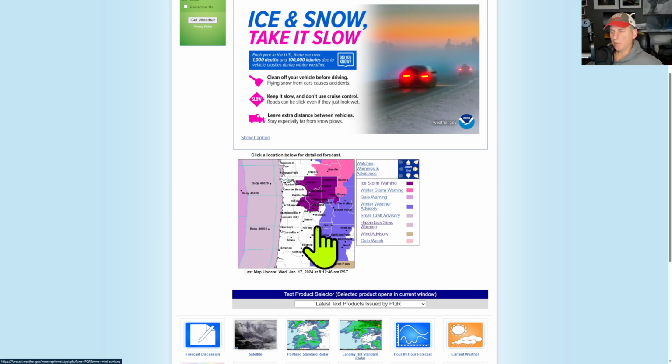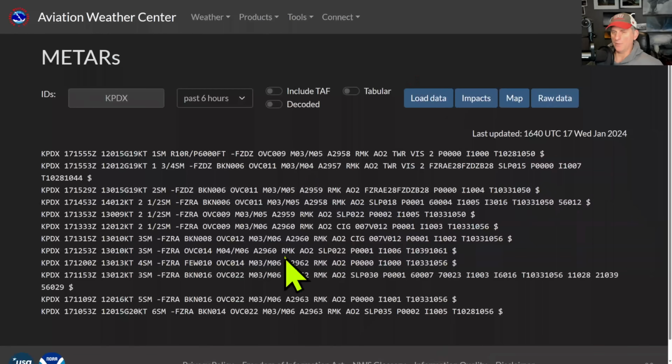Anyway, taking a look here, there was still some freezing drizzle going on at Portland, still under the ice storm warning. This will be wrapping up as we go through the day today, and we are going to warm up across western Oregon and much of western Washington as we go through the day, except for areas further north, and we'll look at some of the weather models on that in a moment. But you can see Portland, check it out, freezing drizzle still ongoing this morning. It got up over 2/10 of ice accretion officially, I believe. It looks like 1/1600ths of an inch there, but it's probably up towards about 2/10 of an inch by now.